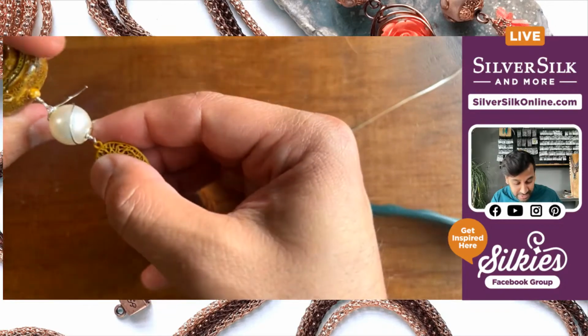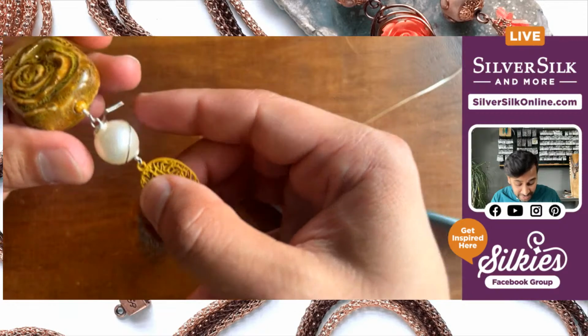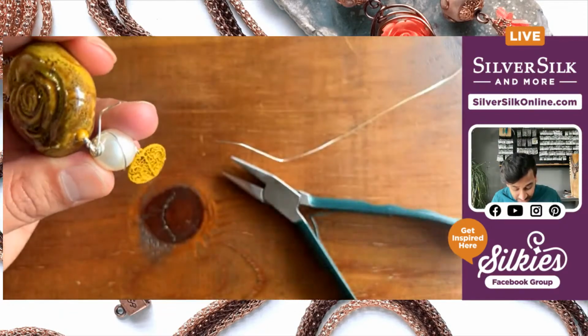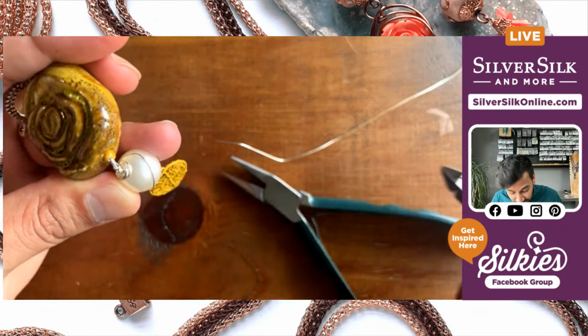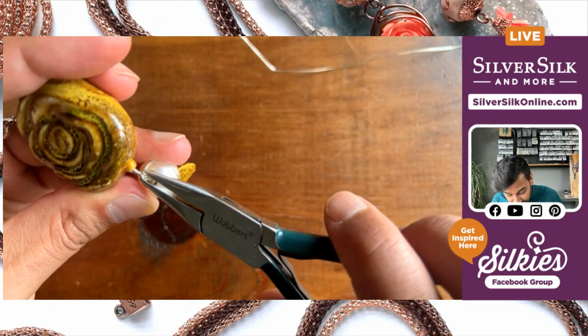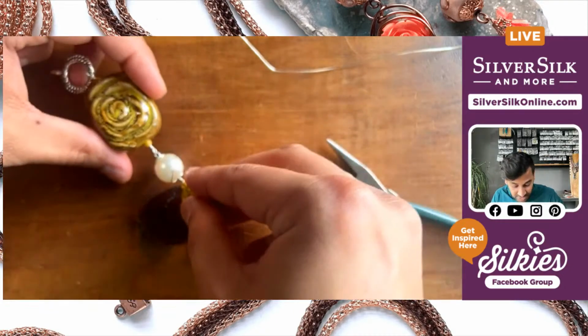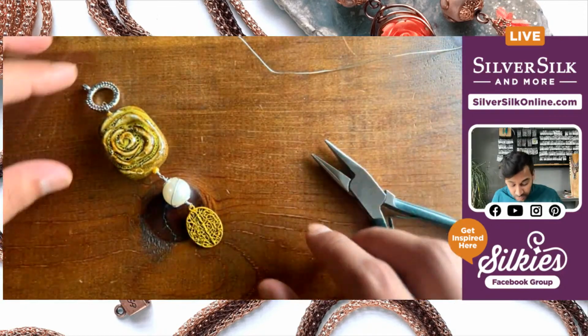So that looks really good to me. It's not forced. I've got it secured up there and down here. And I think at this point, I can definitely just cut this off. Again, just cut it off at an angle. It'll be easier to fold in as you need to. And boom, that's pretty much all it takes to get that done. Really cool and easy.